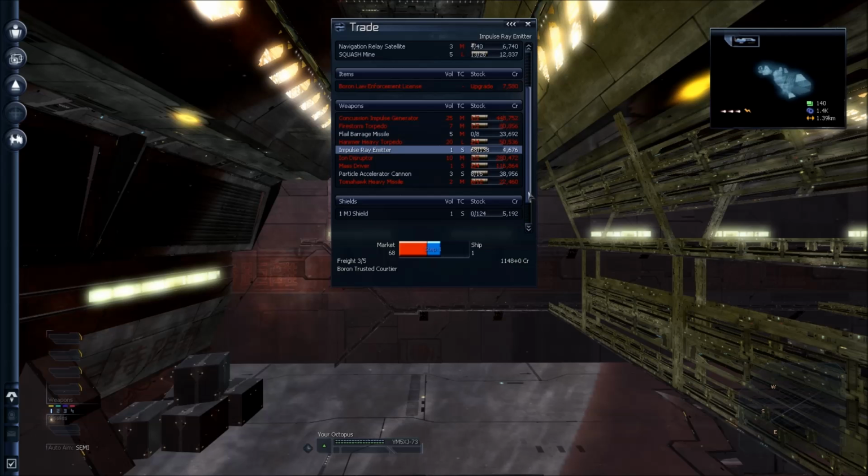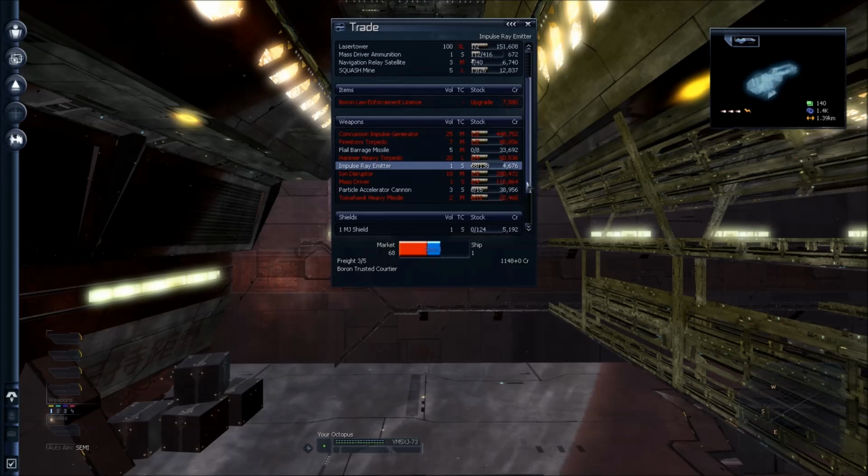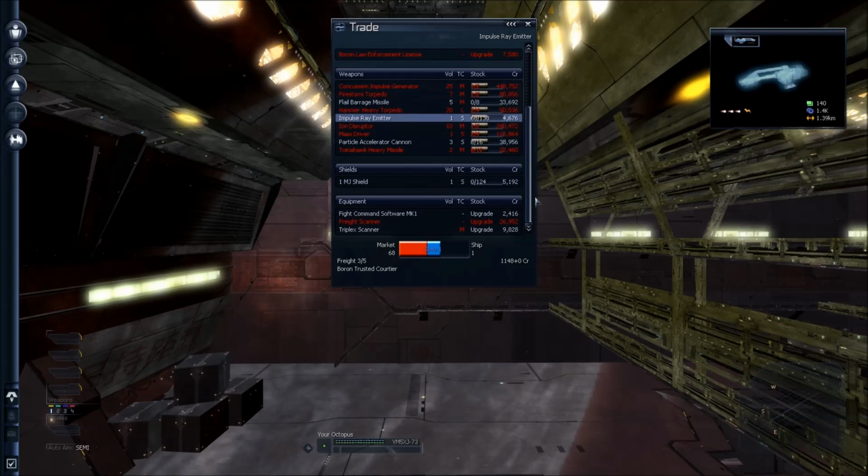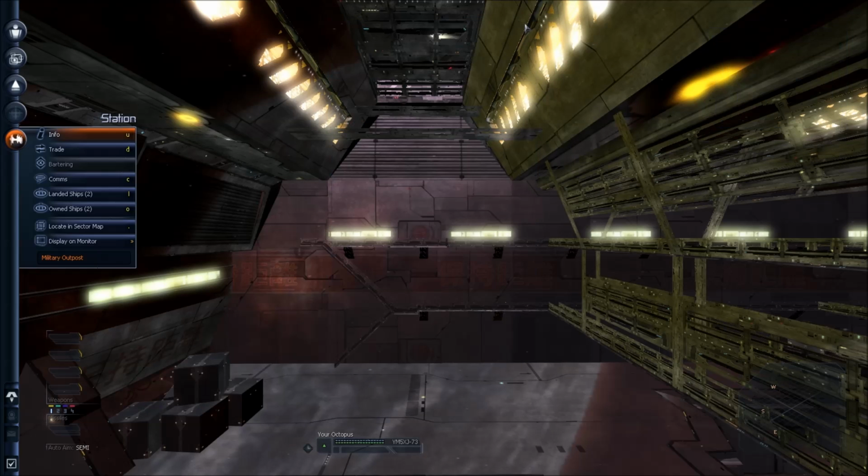Now we also have that energy chain gun ammunition. Doesn't look like we can sell it here, so we'll just keep it in our hold for the time being. Missiles you can sell, I think, at any military outpost, which is very useful. I'm not sure about ammunition, honestly. So anyway, we've got ourselves a weapon at long last, which is great.